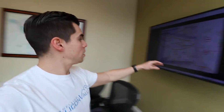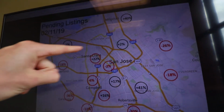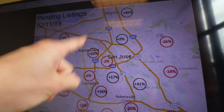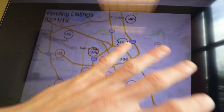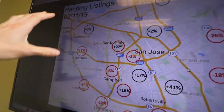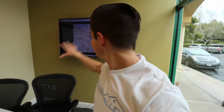If you remember, 2 weeks ago, let's go back to that map right here. We had pending listings. We were in the black. If you recall, we were in the black in a lot of portions of the southern central part of the county. Now, that was the flow, right? And now we're back on the ebb. So things are moving up. And then in a week or 2 or 3 or 4, I fully expect things to move back down into the black here, or for more areas to be in the black in the southern central portion of the county, and then for a lot of portions up in the Mountain View Palo Alto area to actually be down in terms of demand, right? Or pending listings absorbed.